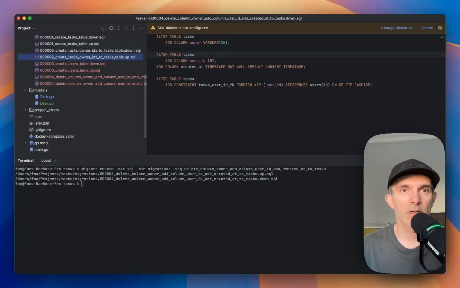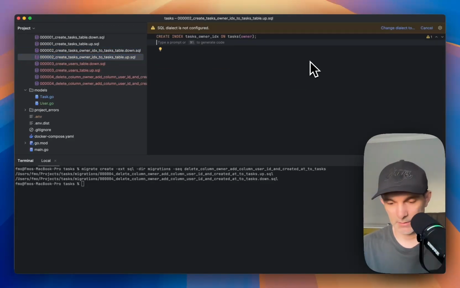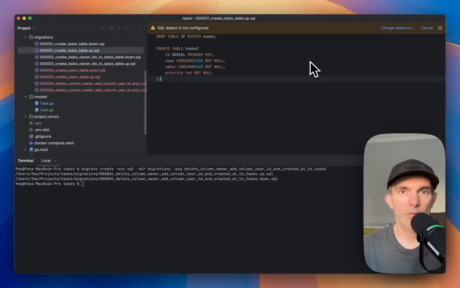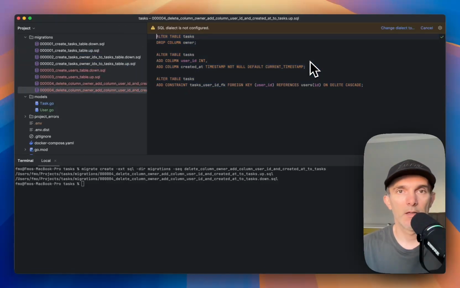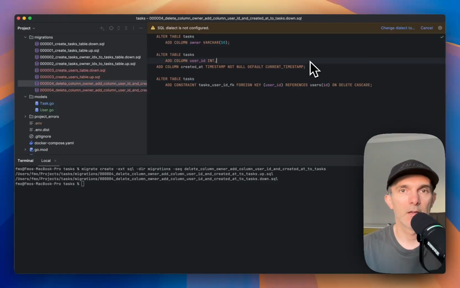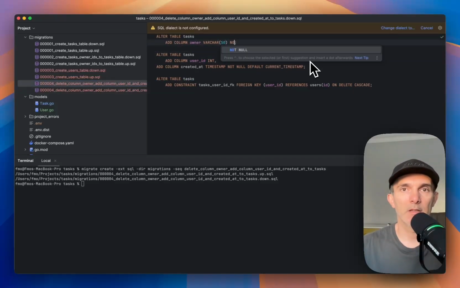I think it is correct, right? Let's go to first one. 50 and not null. True. So I'm going to go back here. 50 and not null.